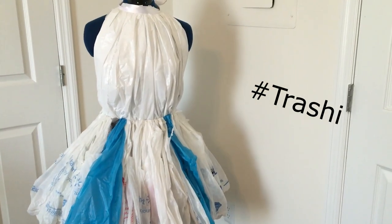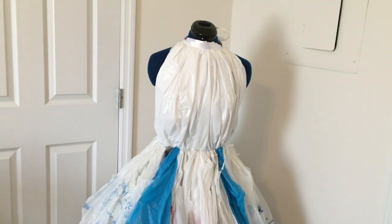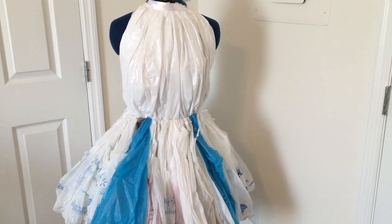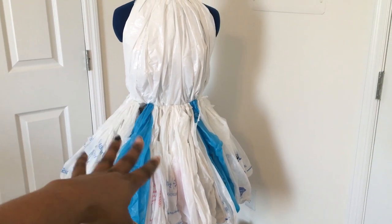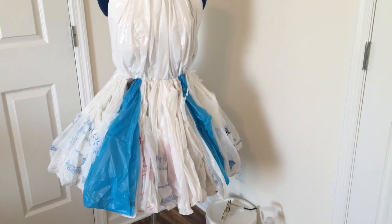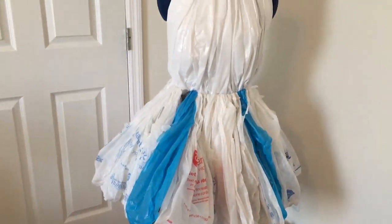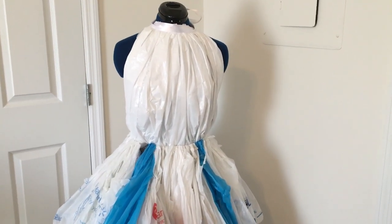Here's the finished dress, and I'm very proud of this. It's amazing — it's all plastic and trash bags — I'm just amazed it came out as good as I wanted. I ended up not covering the bags over; I just glued the bags together so it's like a skirt, all attached so you can't see through it. I love it. Now I'm going to work on the hat and possibly some gloves.